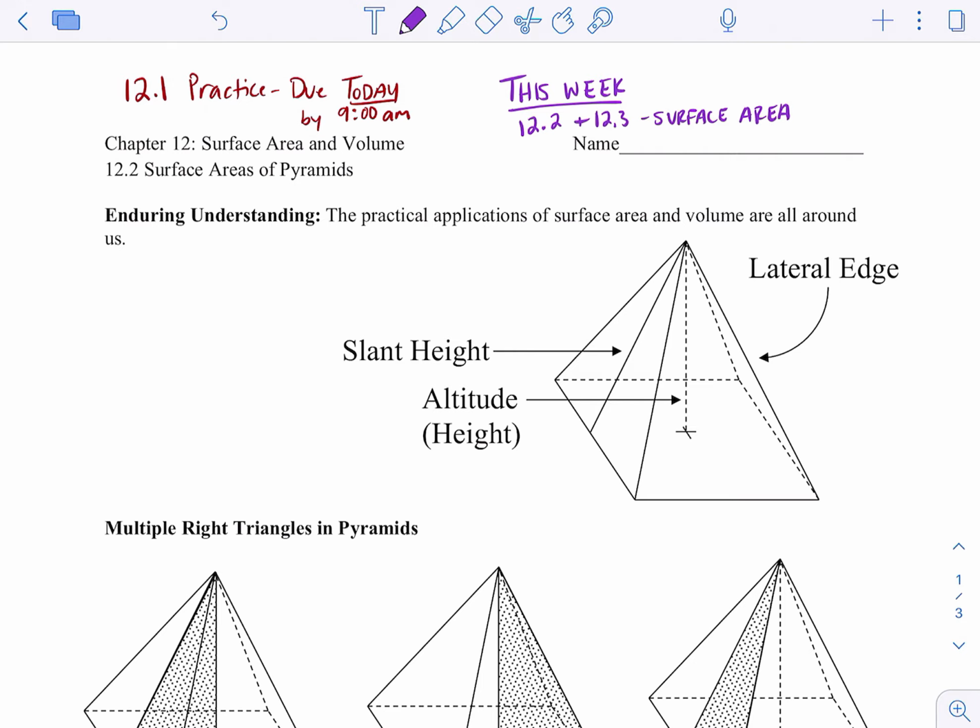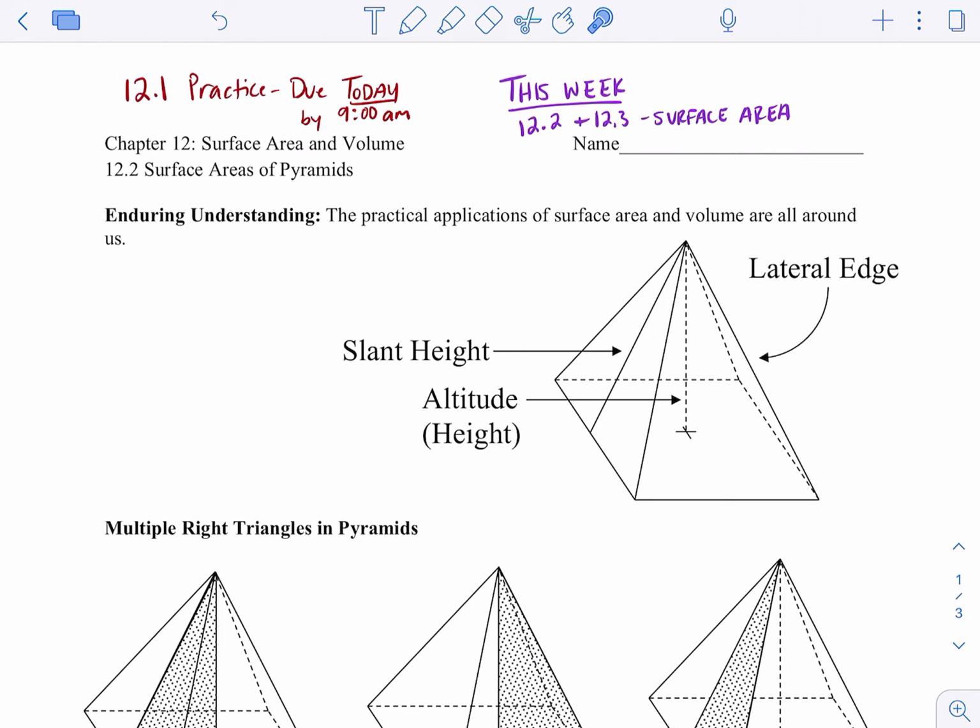All right, a couple of reminders and things to point out as we get started with this week. Last week we did section 12.1, and the practice from 12.1 is due today. These deadlines are going to be the next time we meet by 9 a.m. If you're watching this past then, it might be counted as late, but either way, I'd rather you submit it. So if you have not submitted the 12.1 practice, please go ahead and do that.